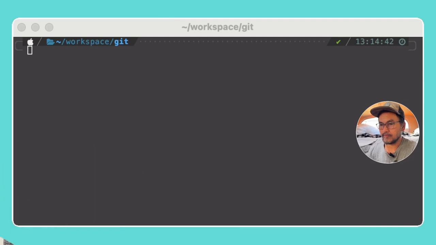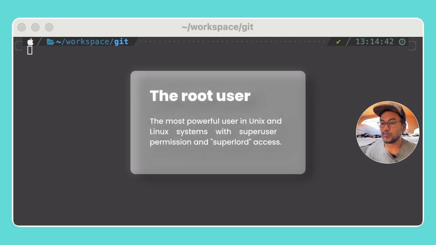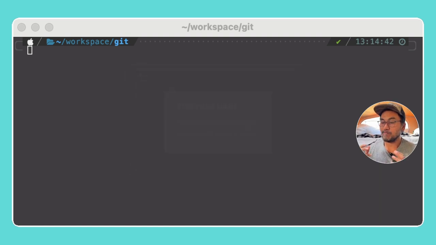So, let's start coding. If you have been working on Linux-based operating systems, you would understand the huge amount of power that you have when you gain access to the root account. It is the super user account that has super lord access and can virtually do anything on the system. It is the most attractive point of attack for hackers just because of the sheer amount of encompassing permissions that this user has and the amount of damage it can do in a Unix or Linux system.